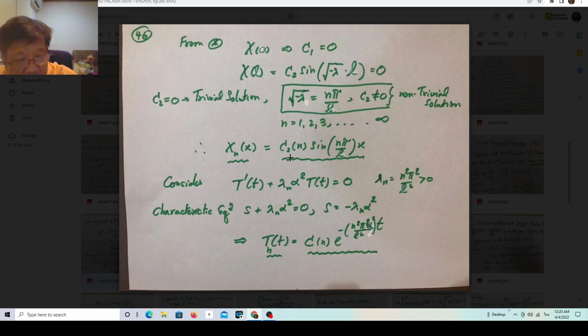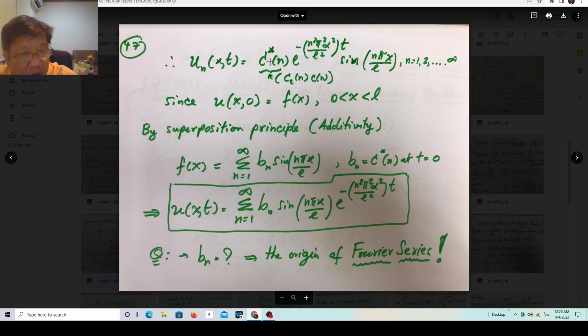When they multiply to each other, the constant terms can be rearranged to become a new term, like c sub 2 depending on n times c sub n become a new constant. We call it c star n, and this is from the t function, and this is from the x function, when n is equal to 1, 2, 3, 4, 5 to infinity. This one not only relies on x and t, we add a parameter we call n.